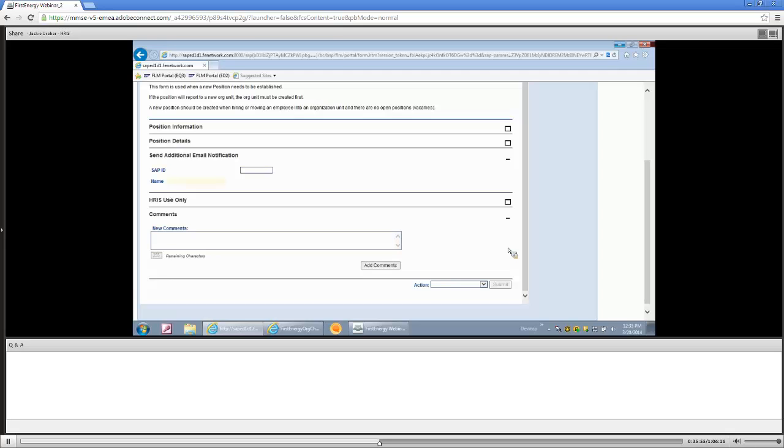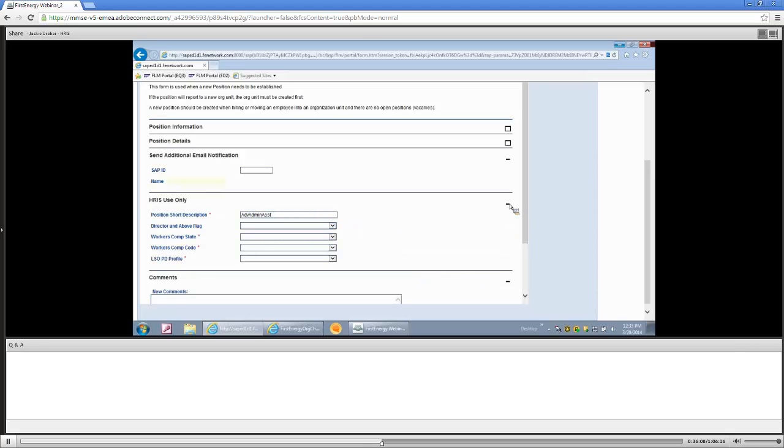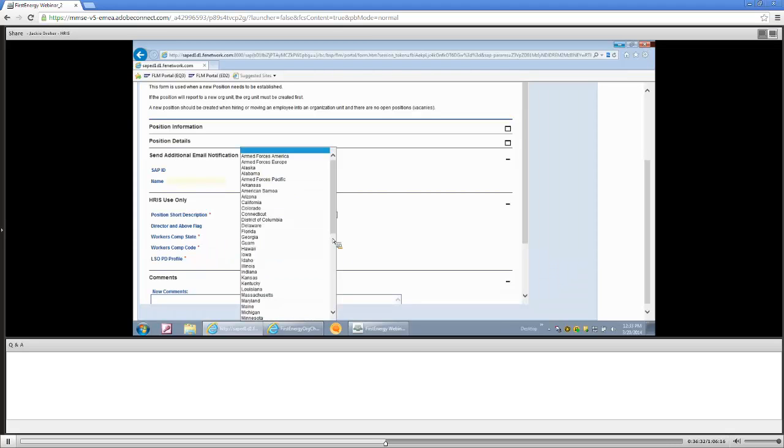Okay. As I was going through the form, I skipped through the area labeled HRIS only. We here at FirstEnergy have decided that part of our process would involve all forms upon submission coming to the HRIS area. And the reason for that is that we feel there are some key fields that we need to be able to gather, but that the HRIS area, the HRIS admin group, would be best positioned to complete. So again, the form has been submitted. It comes to the HRIS section, and they would simply come down and select the proper indicators.